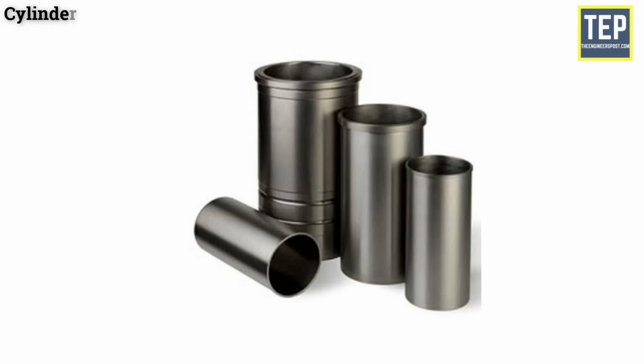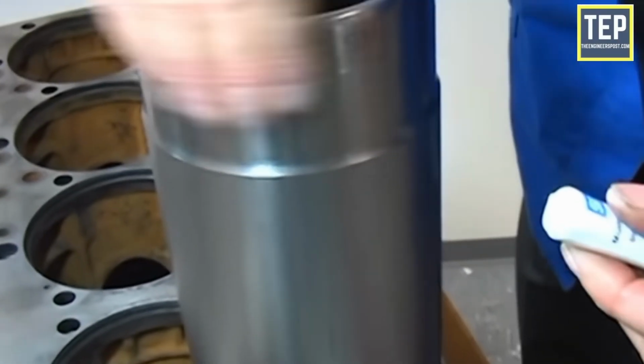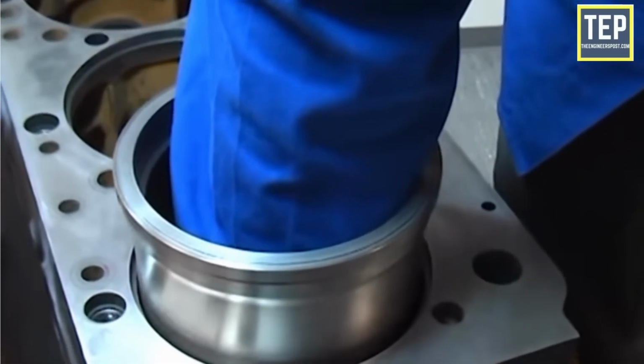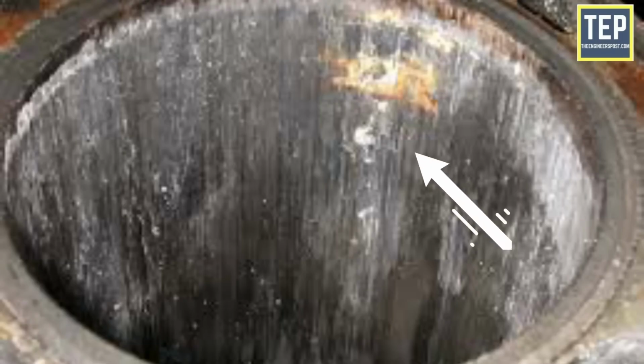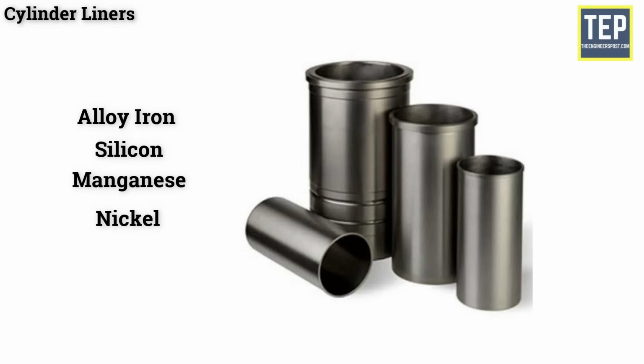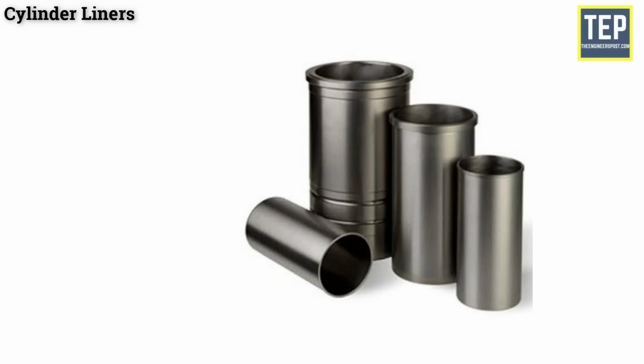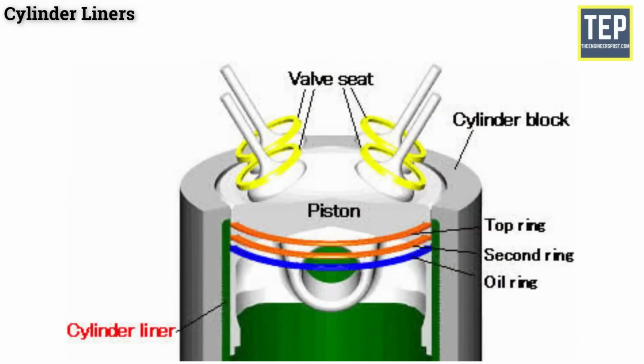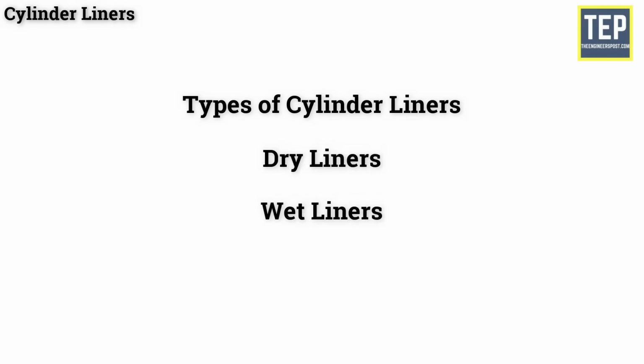Cylinder liners. The cylindrical shape liners are used to avoid cylinder wear. It is one of the most important functional parts that make up the interior of an engine. Cylinder liners can be replaced after they are worn out. These are made of special alloy iron, containing silicon, manganese, nickel, and chromium. Usually these are cast centrifugally. These liners are resistant to wear and corrosion, and are the oil hardening type that offers considerably longer life for the engine. There are two types of cylinder liners available. They are dry liners and wet liners.